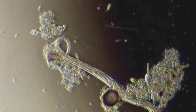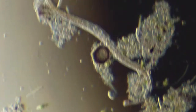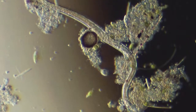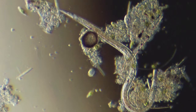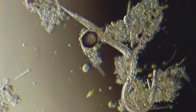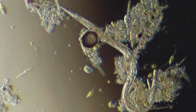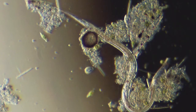So they just squeeze through material effortlessly. Oops, move too fast. So their body motion really suits them for going through all this muck. And they can just turn quickly and go a different direction. So when they're slow and controlled like this, you totally understand it. When they're all flapping around all crazy like that, you just think they're having a tantrum.